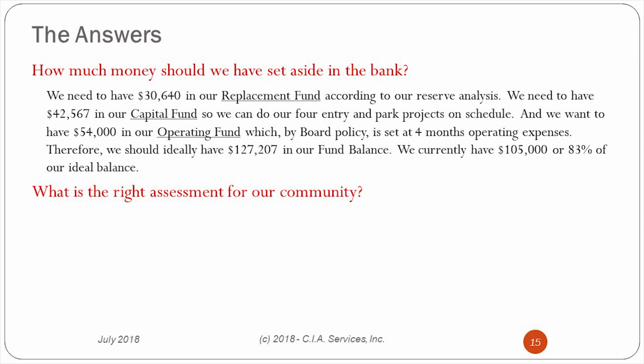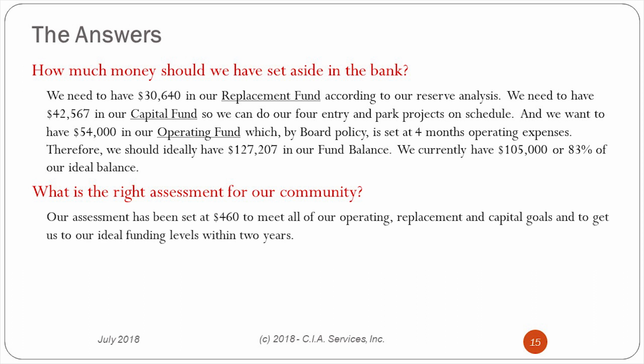And the right assessment for our community, our assessment has been set at $460 to meet all of our operating, replacement, and capital goals, and to get us to our ideal funding level within 2 years. If you're able to answer questions with that specificity and that detail and that knowledge as to how to set those levels right, then you can answer them with confidence.